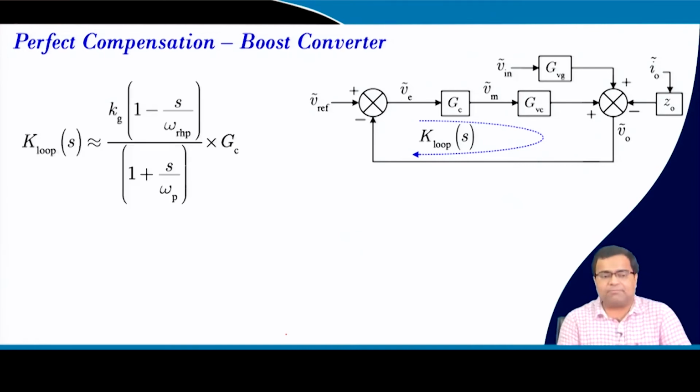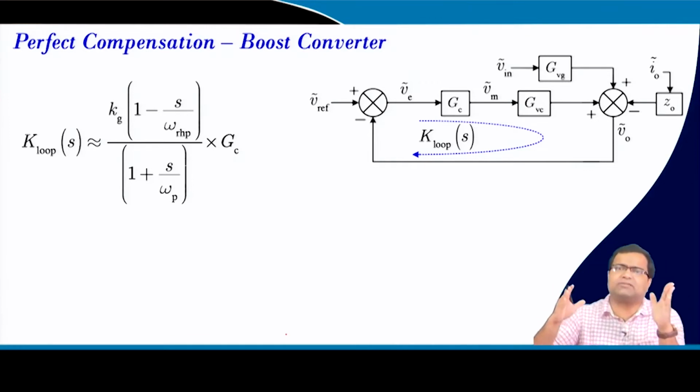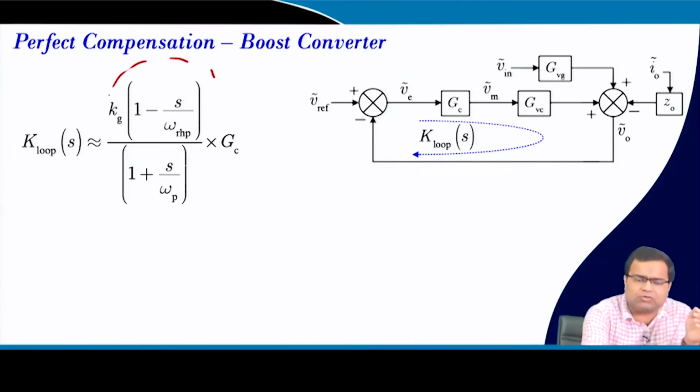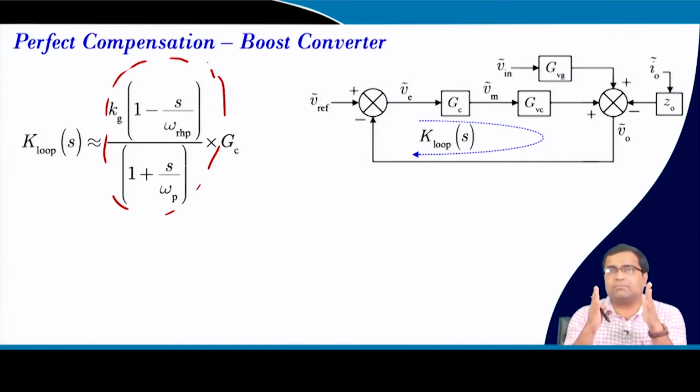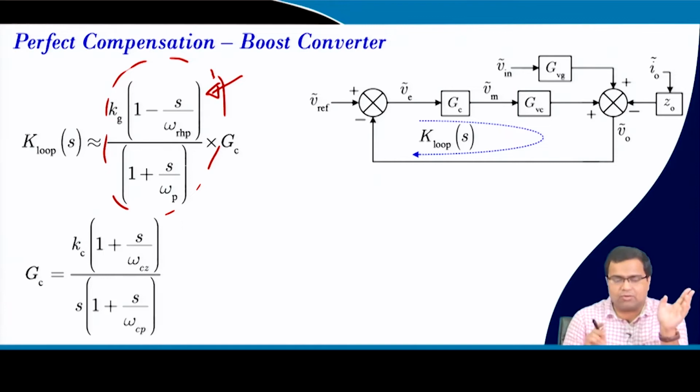Now, for a perfect boost converter, that means if we ignore the effect due to ESR, because the ESR zero is located far away and we are talking about the control bandwidth, which is limited by the right half plane zero. If the load is high, the ESR zero is negligible because it is far in the right hand side, and your control bandwidth will be much lower than the RHP zero. So, the ESR effect can be neglected. This is my approximate transfer function with one zero and one pole, and the zero is the ESR zero of the plant. Now, the controller we talked about is a type 2 compensator.